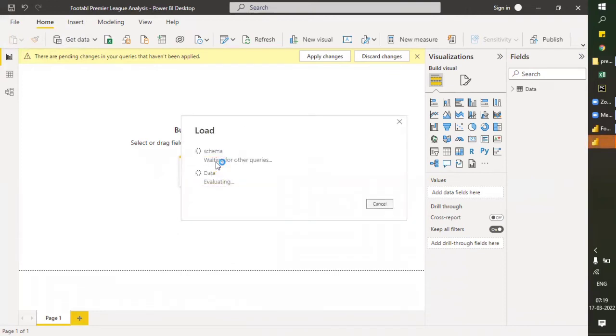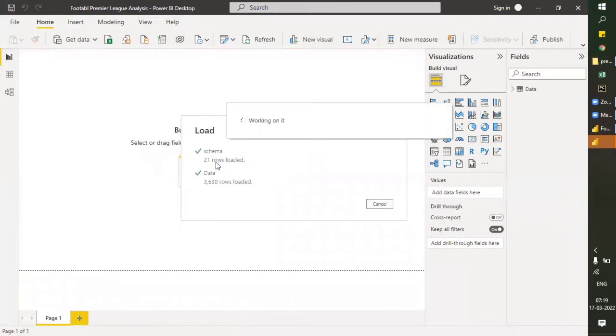We also need to do some other work on cleaning the data. So let's first apply this setting and save the file. So it's done.